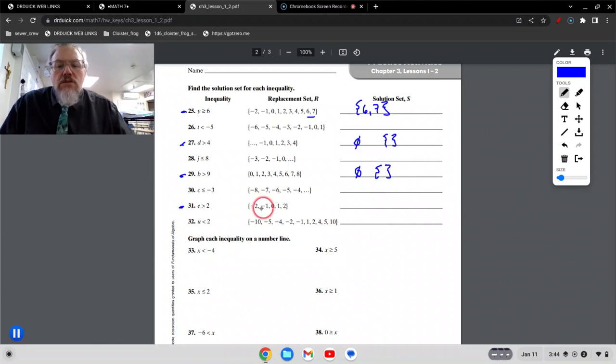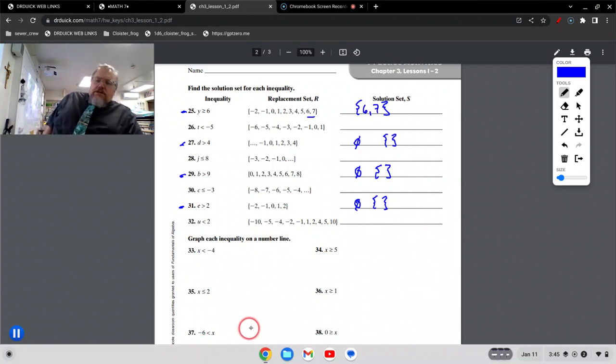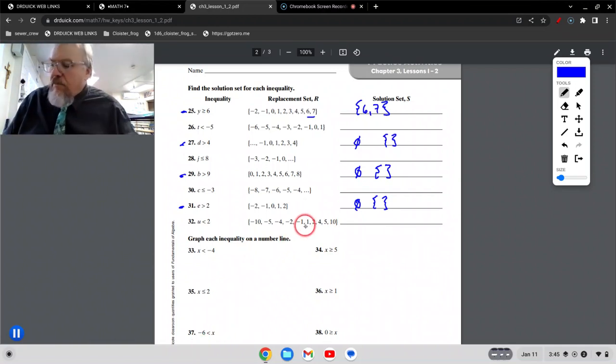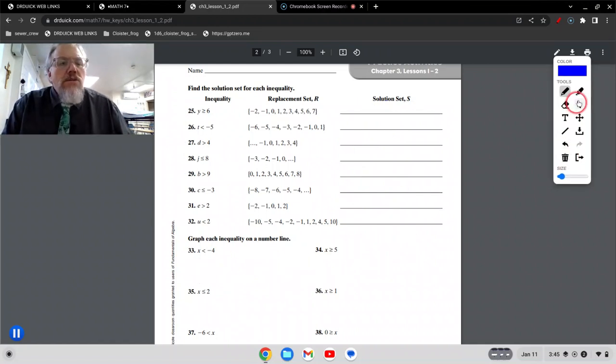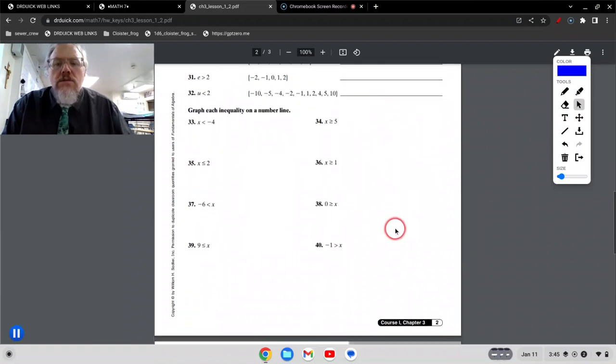E is greater than 2. Well, none of these are greater than 2. So this is pretty much a wash on this one. You're not getting much from me, but that's okay, right? Let's look at this next one. It's 33. I guess I can erase this and slide down. There was not much going on in that group right there, so let's do this.